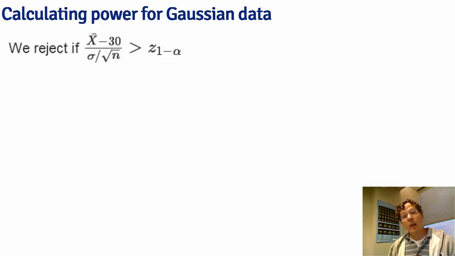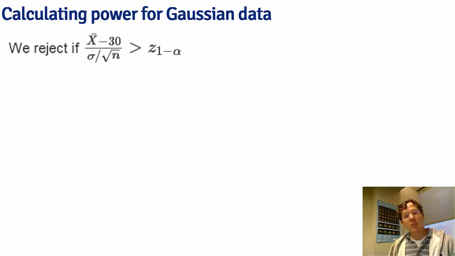Assume that our sample mean, x bar, is exactly normally distributed. Whether this is because we're willing to stomach that assumption because we have a large sample size and we're applying the central limit theorem, or if we're willing to just assume that the underlying population is exactly normally distributed. Either way, for the sake of argument, let's assume that x bar is normally distributed and that sigma, the standard deviation of the population, is known.